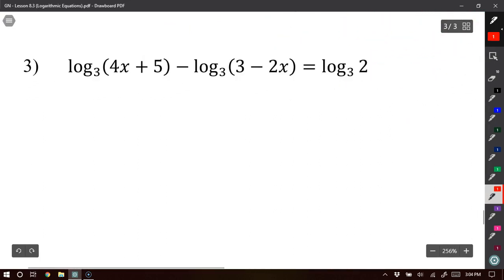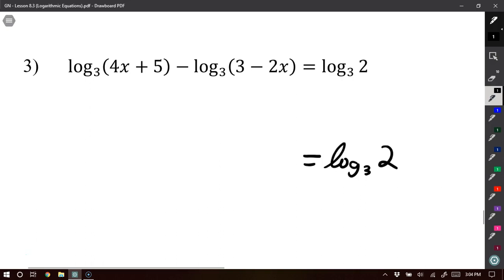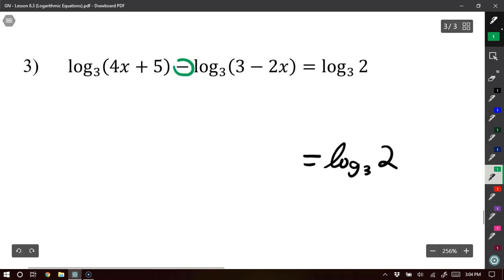I see this, and like which side looks good? And that right side to me looks awesome because it is one log all by itself. It's simple. That left side has too much there for me. It is too many logs. So I need to look at how do I merge them together into one single logarithm. And so I take a look at what's being done. And it looks like I am subtracting my logs. And when you are subtracting logs, you merge by dividing.